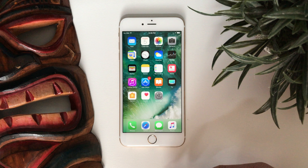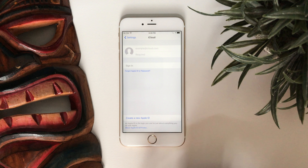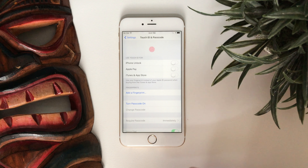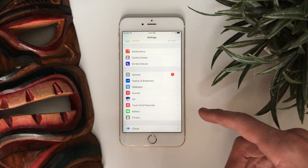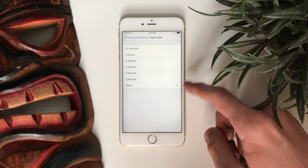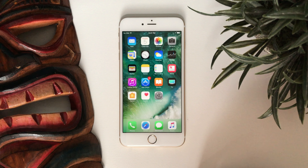If you have a device running 10.2, there are a few things we need to do before the jailbreak. Go to Settings, first make sure you're logged out of iCloud. Then go to Touch ID and Passcode — make sure all that's turned off, no passcode, no Touch ID. You can log this stuff back in right when the jailbreak is done. Then go to Display and Brightness and make sure Auto-Lock is not set to Never — if you set it to Never, you're never going to get your jailbreak.